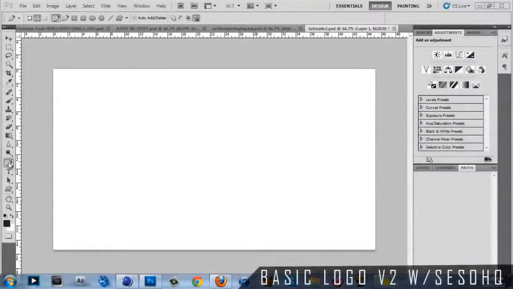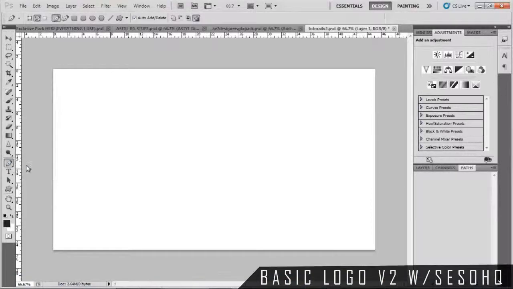This is version 2. So in version 2 we're going to introduce the pen tool, and this is going to be the basic way to show you guys how to use it. To create your logo, you really just got to play around and move things around, make them look sick, and then agree with what you want and just fix it up, I guess.